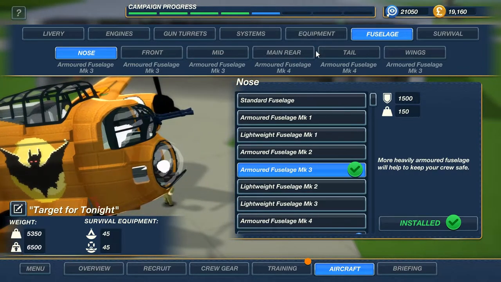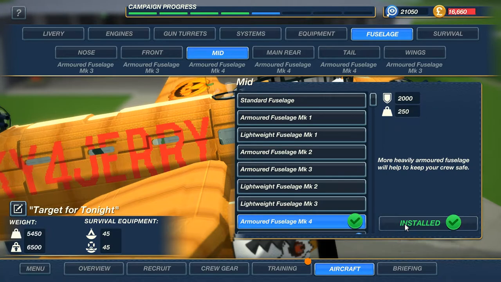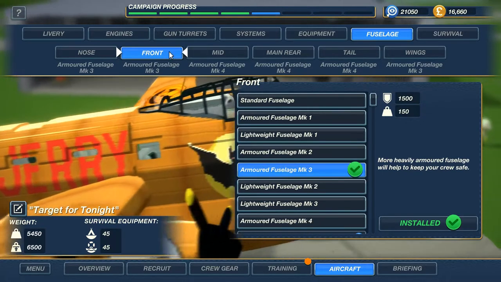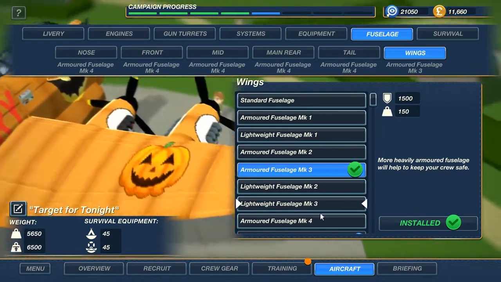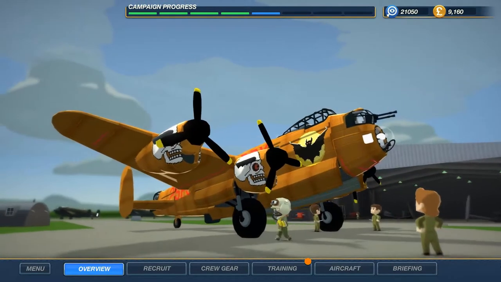Let's armor the plane a bit, I guess. Is there any visual difference between the Mark III and the Mark IV? I don't think so, but more armor is more good, yes. It's 500 extra health there, that's pretty good. Get the front in there as well. It's heavy, but by God is it useful. Armor everything. Yes. Right. I'm gonna read the patch notes, I'll be back in a jiffy.